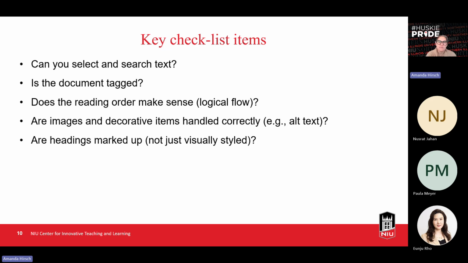So if a PDF is image only, if it's scanned, it needs OCR, or we need to recreate it from a source document. You can use the accessibility report or accessibility checker earlier in your workflow to catch major issues before students struggle. So before we share something in our course. If we've already shared it, it's not too late. We can still check it. So treat PDFs not just as print, but as digital documents, and their structure matters. That's important for student success, but also because of the law stuff that we were talking about.